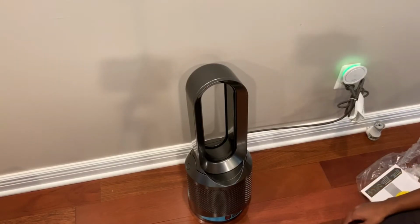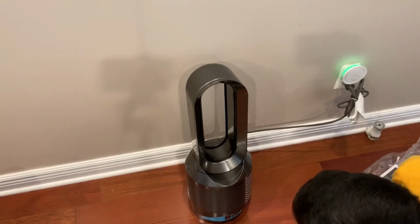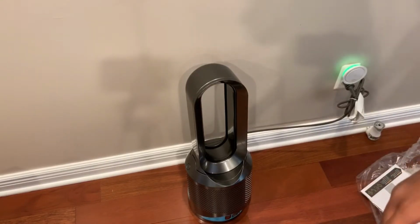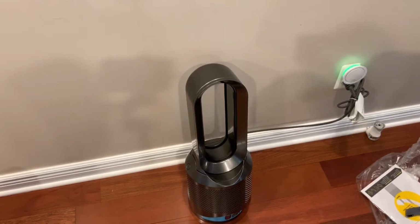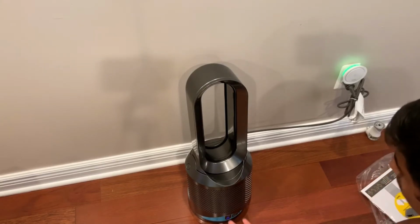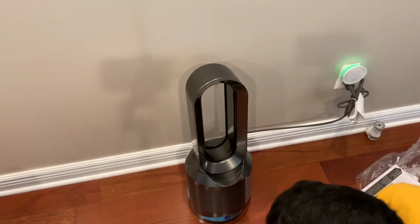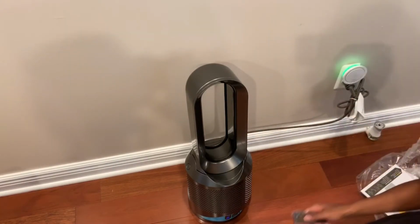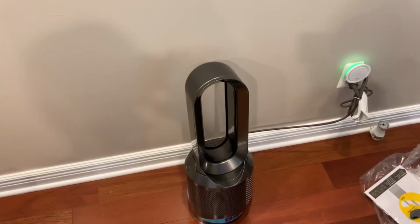Okay, just to let you know, they did come out with a new model of this, so you'll find a different one if you were to find a better, newer one. Oh, that got hot fast. Okay, let's do cool. Let's increase the speed. So that masks the air. I do notice that smell, but it's not as bad as before.